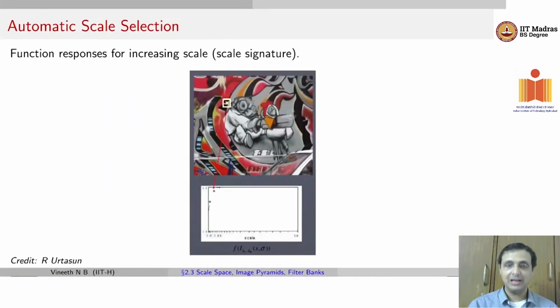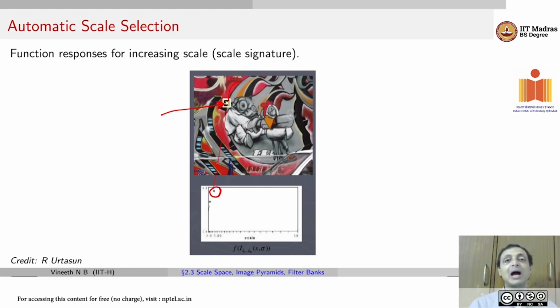We then change the scale. In our case, a simple way to change the scale is simply to take a larger patch for your autocorrelation window. So if you take a larger patch for your autocorrelation window and now take your Harris-Corner measure, you're going to get a slightly different value for a Harris-Corner measure. Okay. So remember, in the x-axis we are measuring scale, so we've changed the scale, which is the size of your autocorrelation window, and we now get a different Corner measure, and you do this for different scales.